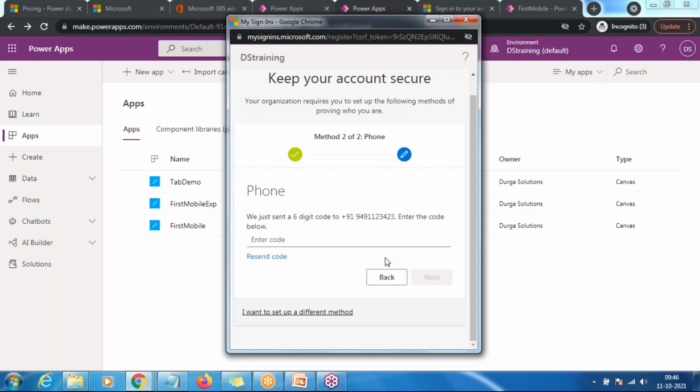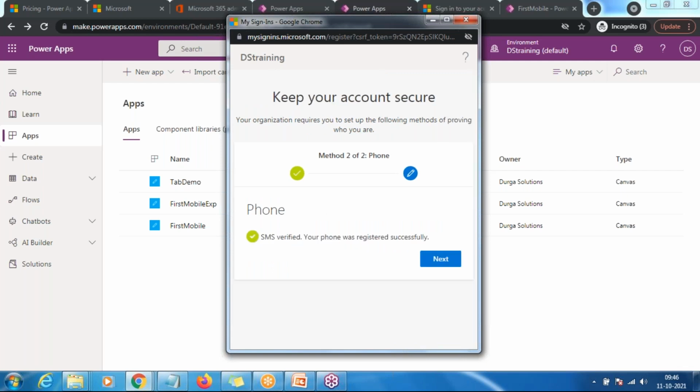This is your verification code, sent as a message to your mobile number. You need to enter your verification code here, then click on next. SMS verified. See this, successfully verified your code, which was sent to your mobile.